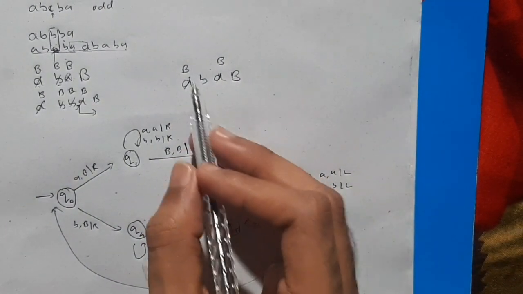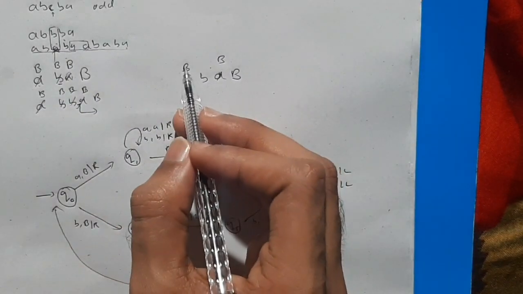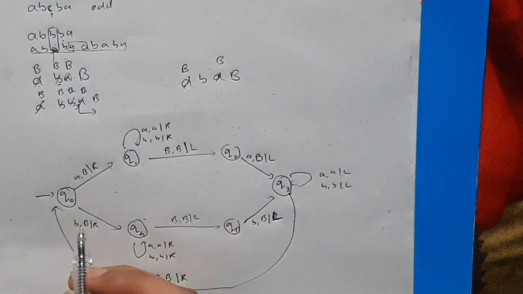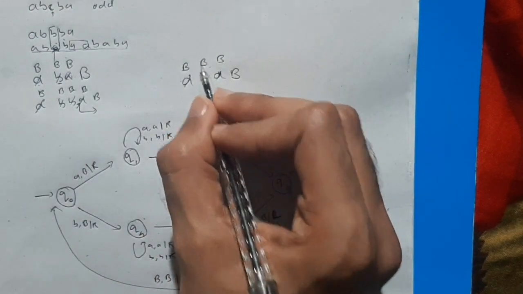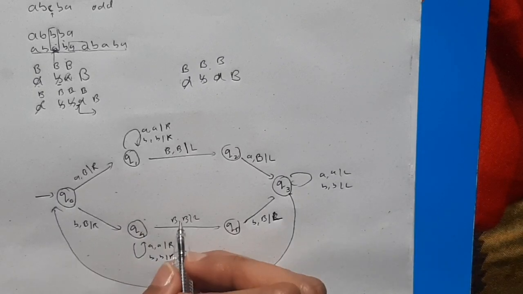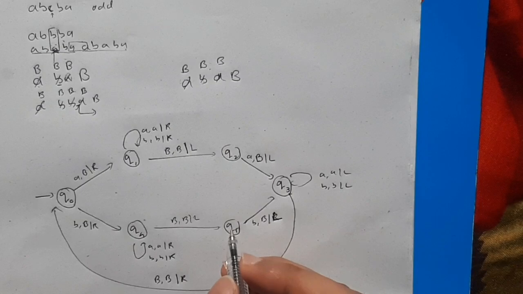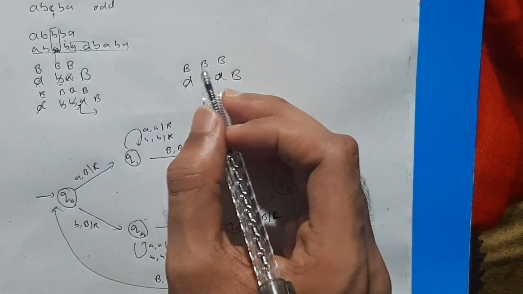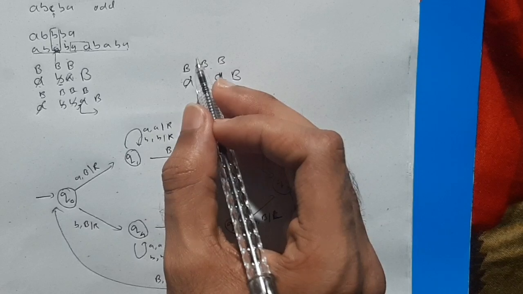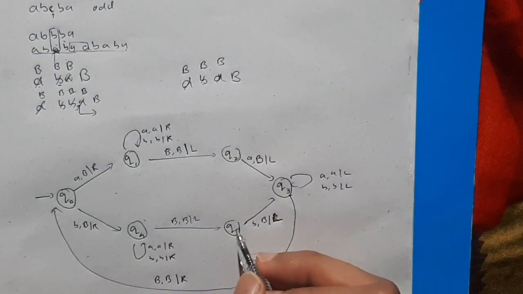After that, whenever I encounter B here, I have to move to the Q0 state. When I move to the Q0 state, I have to move to the right, so I'll be at this position, encountering B. What I will do here is write a blank space, and then at this position I have to ignore the number of A's and B's, and if I encounter a blank space, I'll move to the left, and after that I'll stay at this position. Whenever I move to the left and find B again here, at that time I have to move to the halt state. Why? Because all B's are only there. So here I don't have any transition for the blank space.